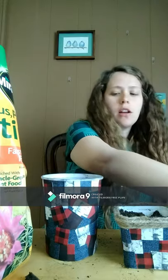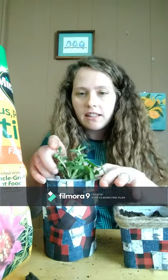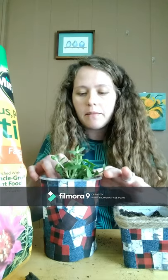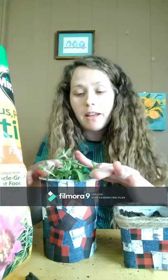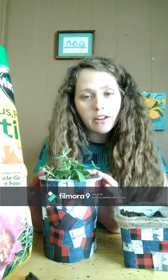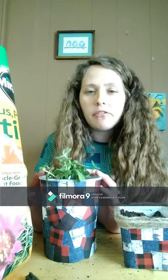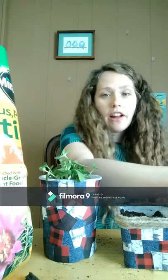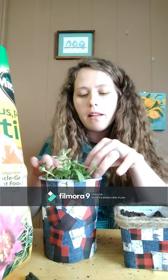So now I'm just going to plant my little succulent plants and stick them in the window. If you put your seed in, make sure you know how deep you need to plant your seed, and then you're going to want to water them as soon as you plant them, but not too much, so maybe with a sprayer or a mister. But for succulent plants, you don't need to water them after you have replanted them. So I'm just going to stick them in my window.